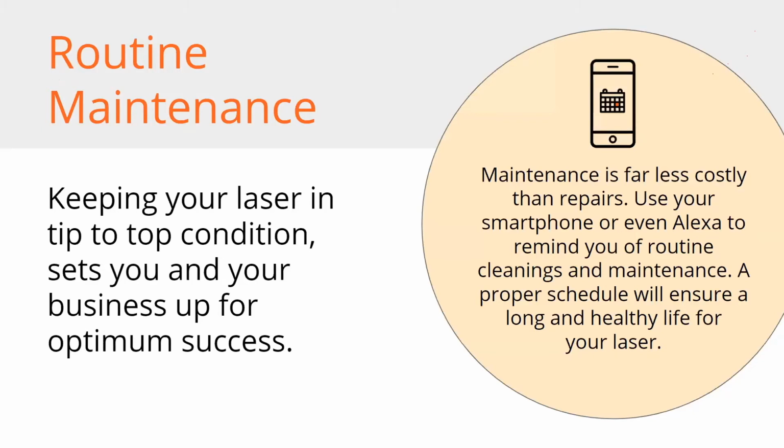And we're lucky. We've got smartphones. You could talk to your phone and tell it to remind you that you need to clean it or do a water change, or get Alexa involved. Use your technology to maintain your technology. It's really nice.